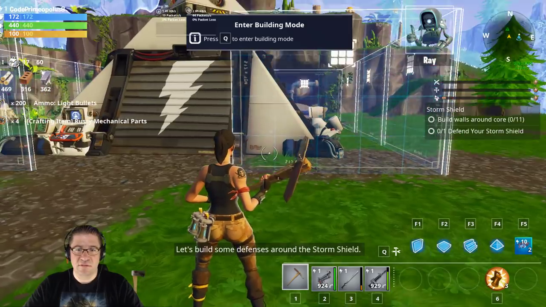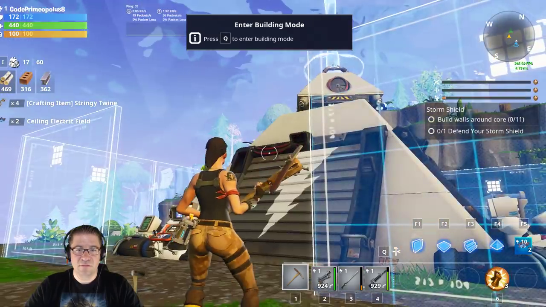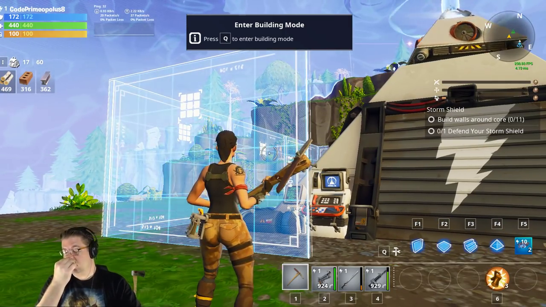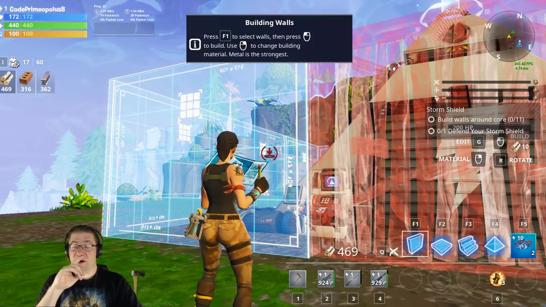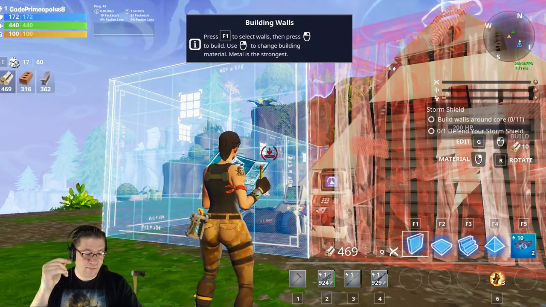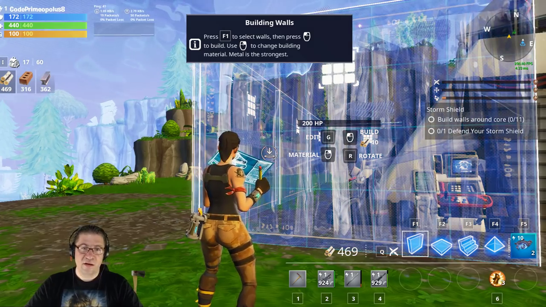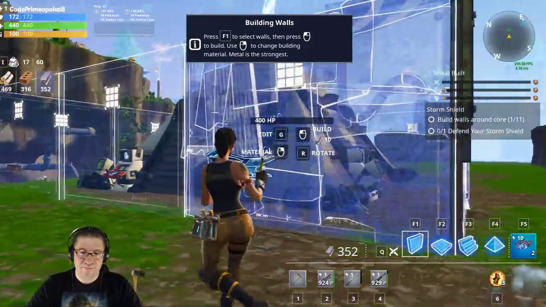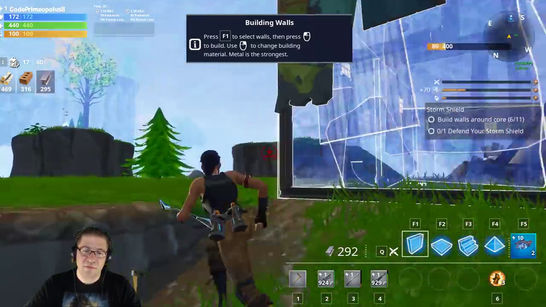Let's build some defenses around the storm shield. Okay, let's start with walls. You have wood, stone, and metal. Alright, press Q to enter building mode before you sneeze. No, I'm not gonna sneeze. Okay, I'm in building mode. Press F1 to select walls. No, I press F to select walls. Okay, there we go. Do I need to change to metal? There we go. Just do that. It'll be fine. It's good. There we go.